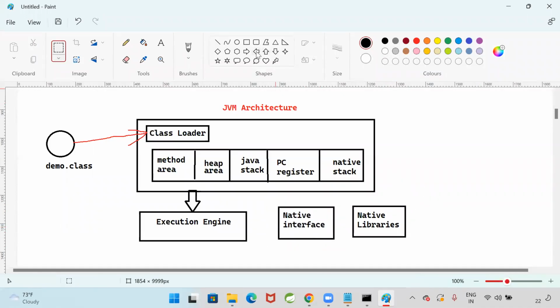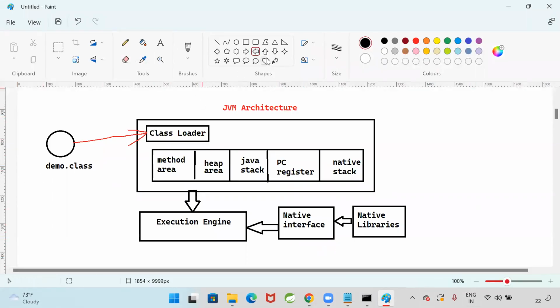These native libraries will talk to the native interface. This native interface will talk to the execution engine. Are you guys clear with this one?